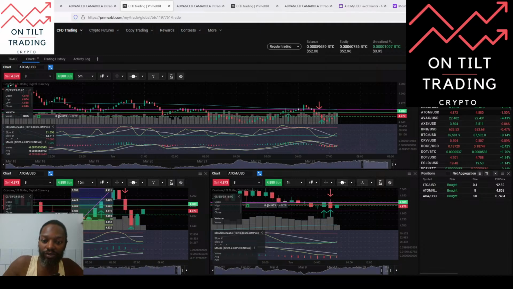Took this first entry here, got stopped out here, second entry here. We can see on the second entry here on the 60-minute, getting an entry on oversold conditions, so on a pullback on the 60. So very good entry here. We can see on the MACD, sellers have momentum with the MACD trading under the average.